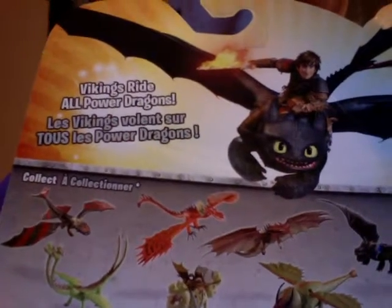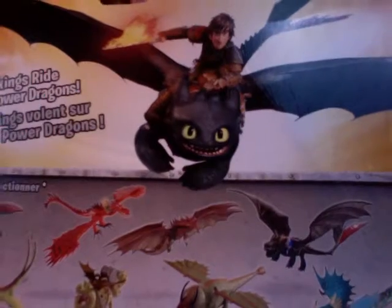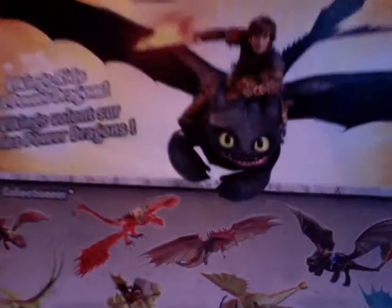I don't know if you heard me talking about this toothless on here, but I think they did the wings wrong — they're supposed to be sticking straight up into the air and just flap. These are just the other dragons that you can get. This toothless right here is so cool. I kind of wish I had seen this one before I ordered the one I have, because otherwise I would have definitely got this one first. I plan on getting this one — it's definitely going to be my next toothless.